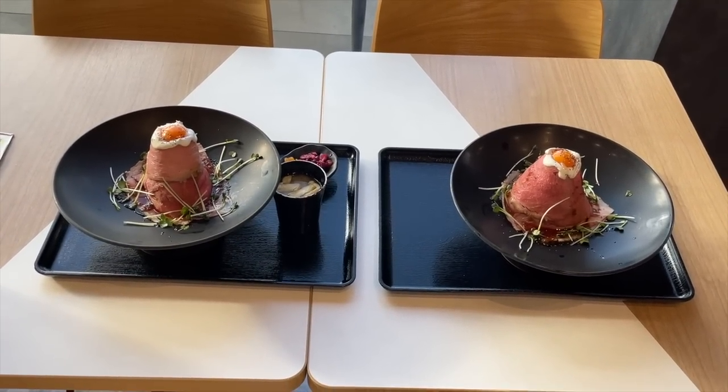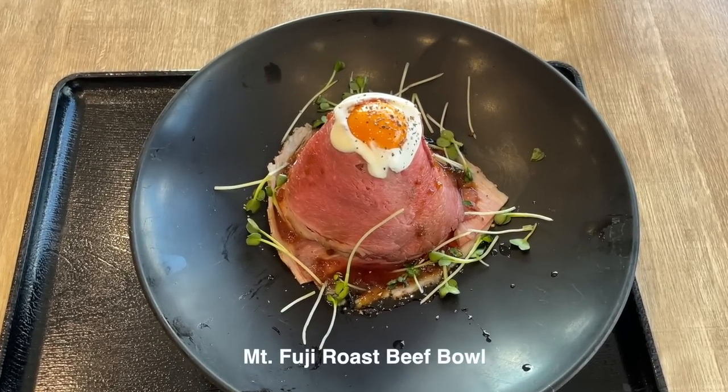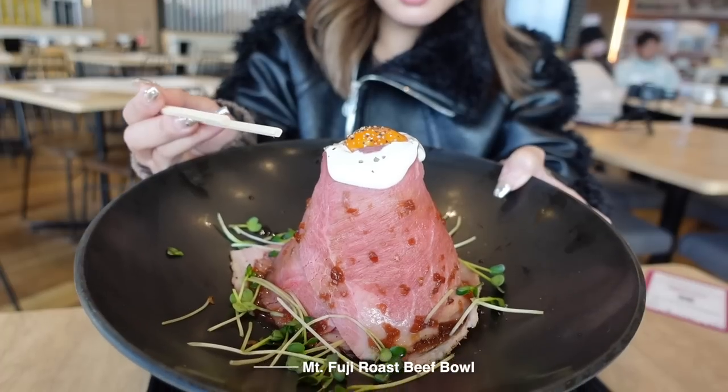This roast beef bowl really caught my eye because it looks like Mount Fuji. Mount Fuji looks stunning, by the way. It's right in front of me right now and it's so beautiful. The view here is amazing, so you get really good food and an amazing view.